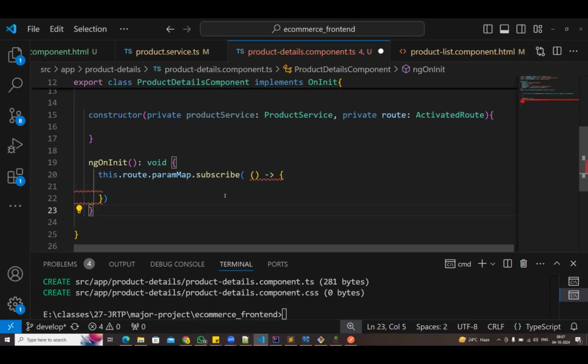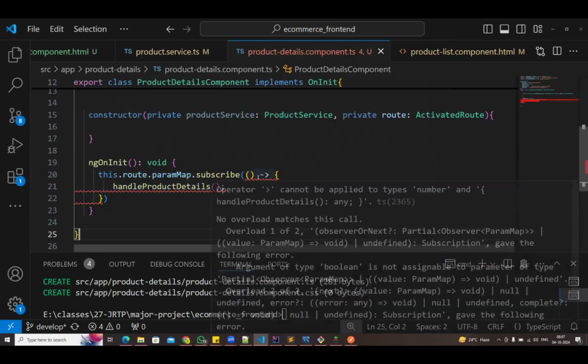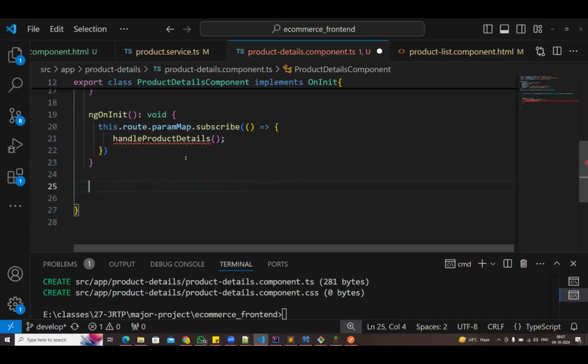I will subscribe to this routing and I'm going to call one method called handleProductDetails. This is not a single arrow, it is a double arrow. Yeah. So this method is not available. Let me create this method, handleProductDetails.